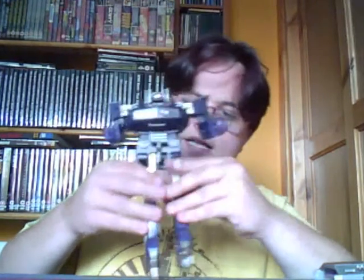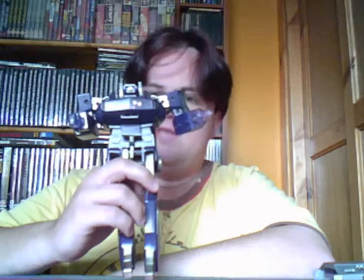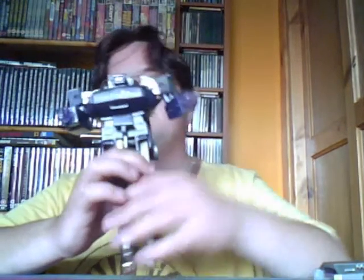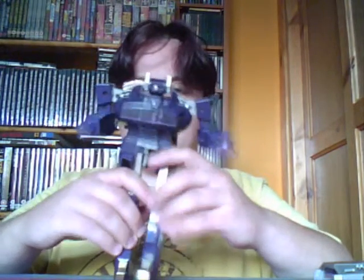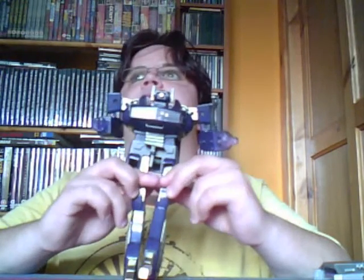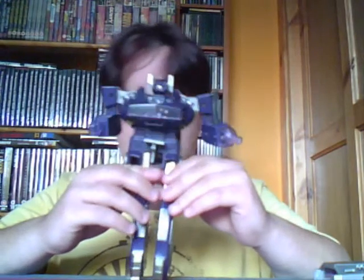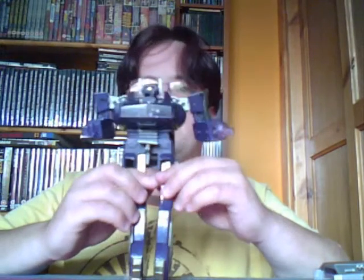It's that leg that's loose, really — not the other one. The only other main thing is this: the tip of the gun is missing, which does annoy me. I've been trying to get another one so I can replace it — a cheap knockoff or whatever. But there's no such thing as a cheap knockoff Shockwave, which is a bugger. So I don't really know what to do. I'm in two minds. I suppose I could sell him and get another one. I should get what I paid for it back — I paid about sixty quid with postage and packaging.